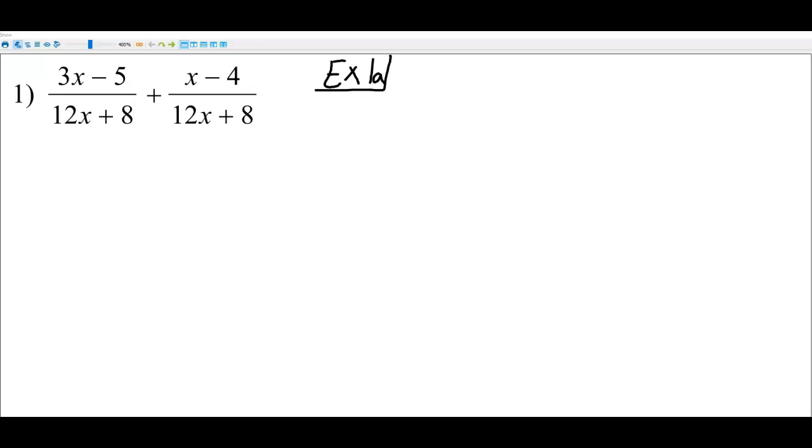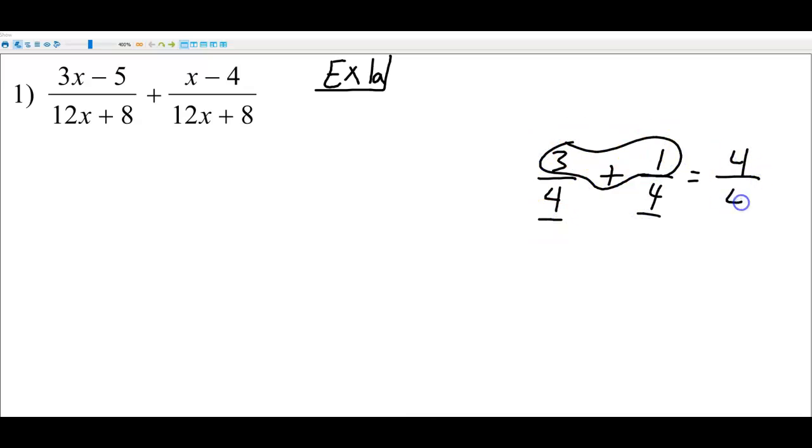If I asked you guys real quick, don't write this, but just follow along. What's 3/4 plus 1/4? Final answer is 1, right? Because when you add fractions, so long as they have the same denominator, you can just combine the numerators together. 3 plus 1 is 4. You keep that same denominator, and there's your answer. And yes, we can reduce in this case, and we get 1.